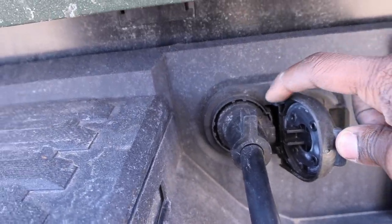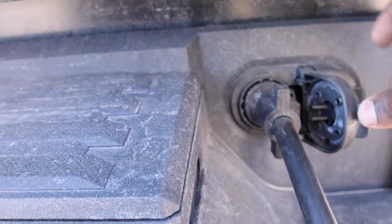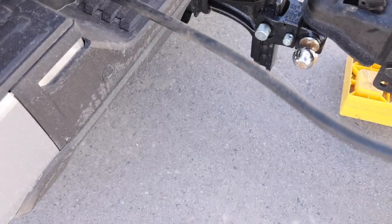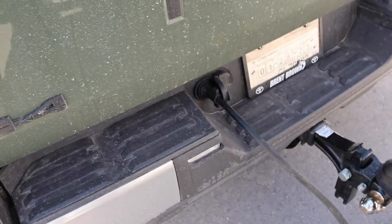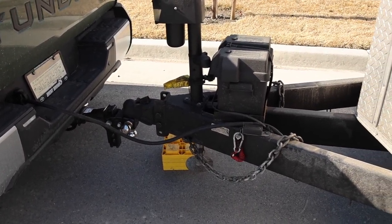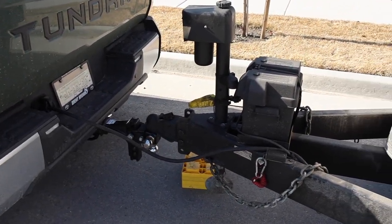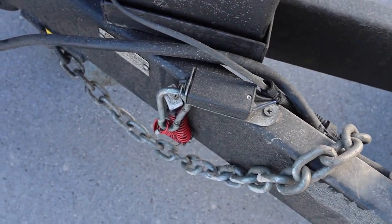When you go to put the 7-pin plug in, there's like this little tab right here that slides in, so you have to turn it to the right and then it locks it in. But as I mentioned, I don't have enough slack, unfortunately, so that kind of sucks. I could probably buy an adapter or something. I might go inside the trailer to see if I can pull that cord a little bit more to get myself more slack, but I don't think I'll be able to. I think that's all of it. Yep, that's all of it.